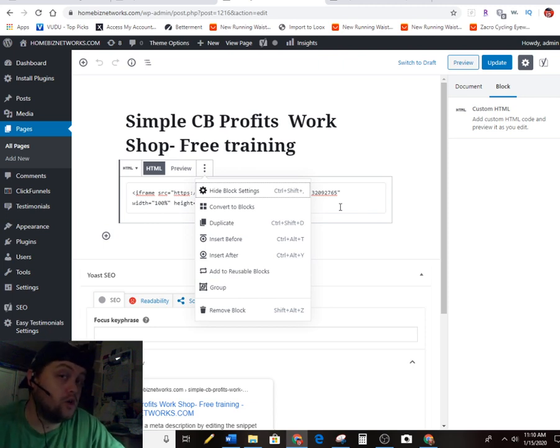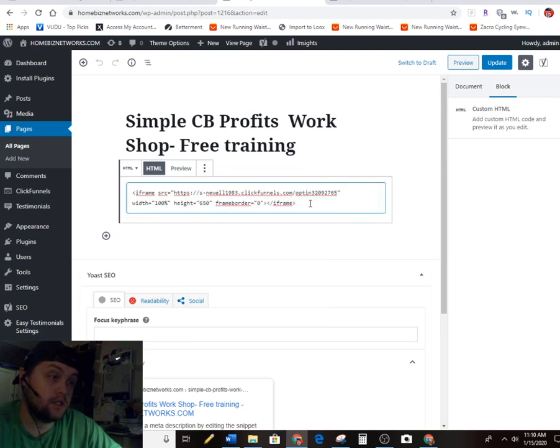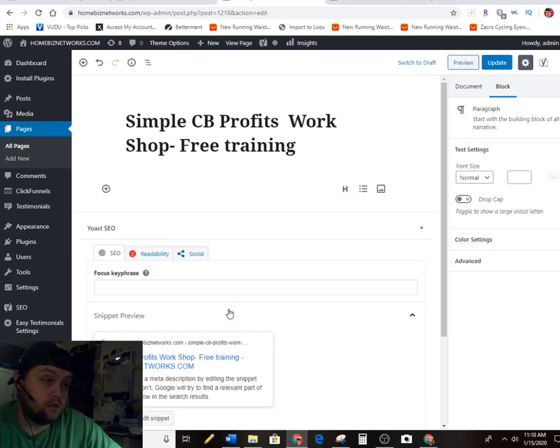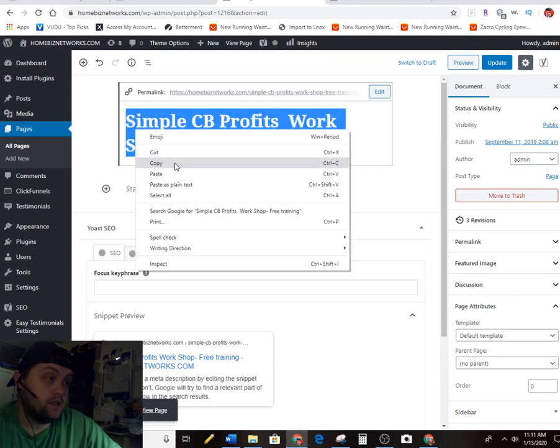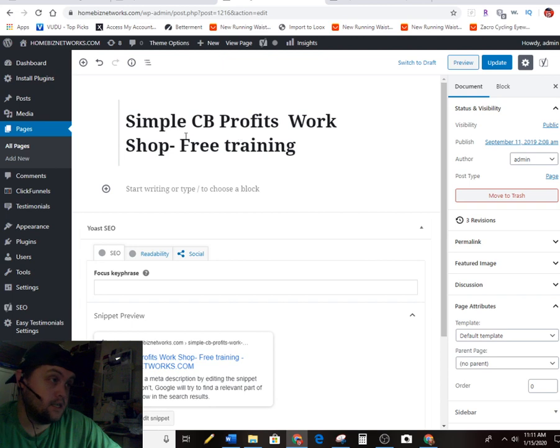But it depends on your WordPress template. In my case, my WordPress template was all messed up. The one that I installed doesn't support this feature. But ClickFunnels has a workaround, which is kind of cool. Pretty much this is a ClickFunnels shortcode, so I need to remove that first. All right, I want to click update. Now I want to remember the name of this, and I'll show you why in a second. I need to remember the name of the tab, because then we come over to ClickFunnels and do add new.